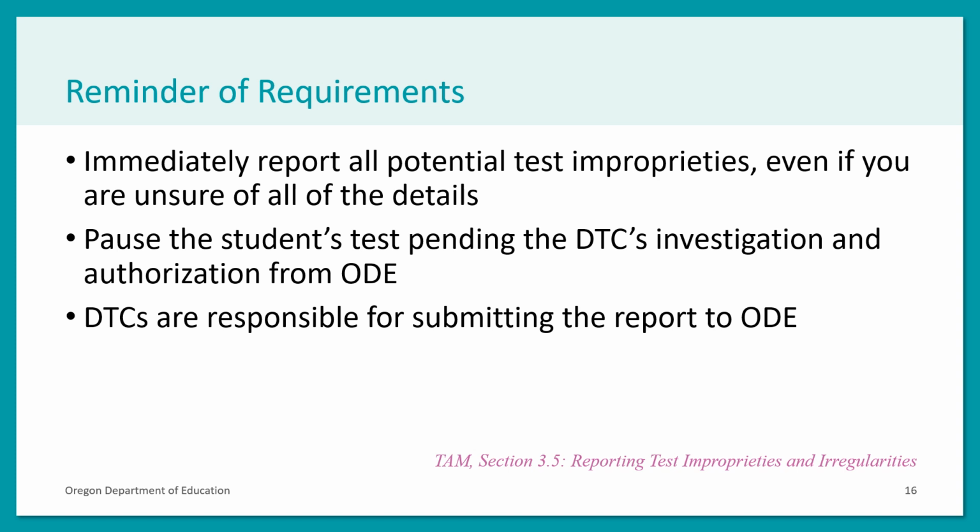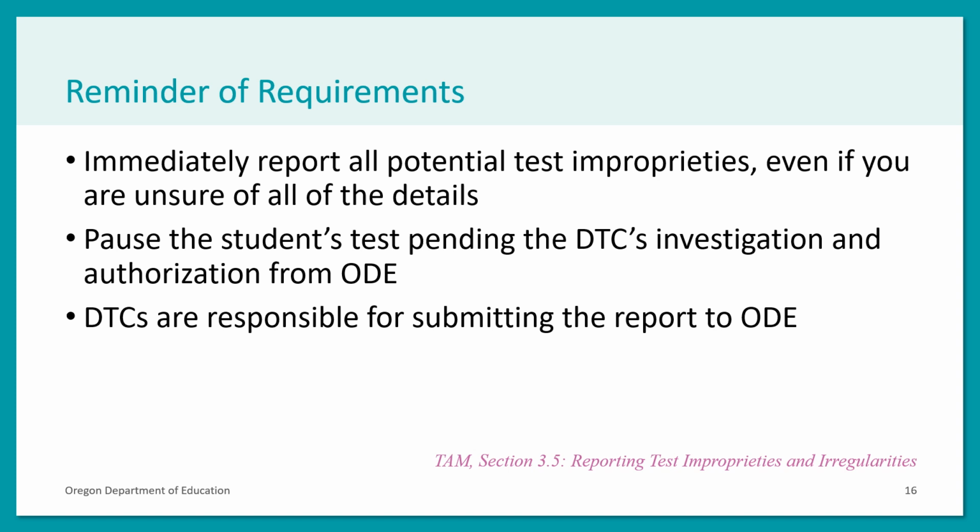Immediately pausing tests impacted by a potential test impropriety or irregularity and not resuming tests before the DTC's full investigation and confirmation from ODE regarding the outcome mitigates impact on students. In some cases, allowing a student to continue testing before resolving the issue can significantly limit the options available for that student. Resuming testing before resolution can make the difference between whether the test impacted can be reset and remain valid or must be invalidated, and that testing opportunity lost to the student or students.